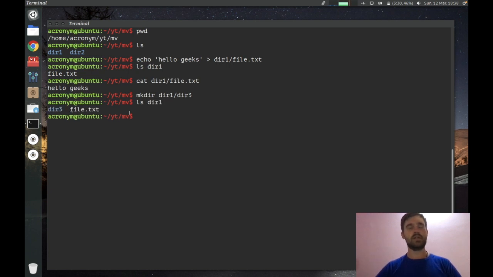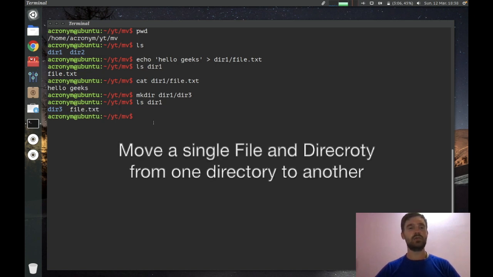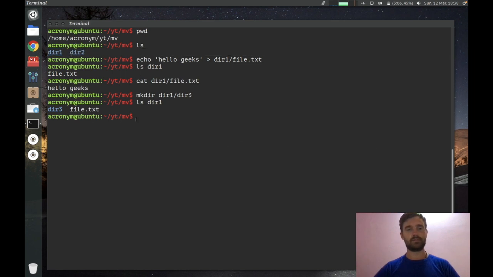As you can see, in directory dir1 there is a directory dir3 and a text file file.txt. So let's move this directory and file from directory dir1 to directory dir2.